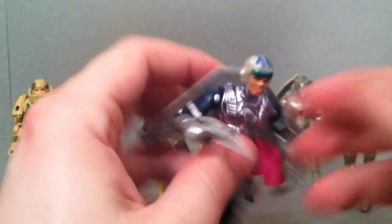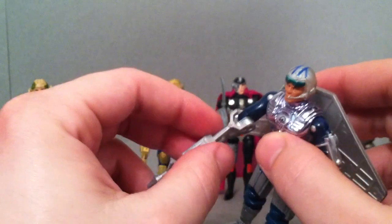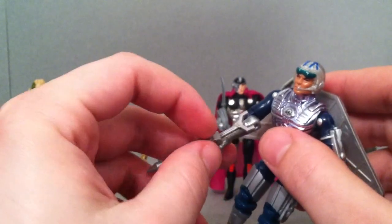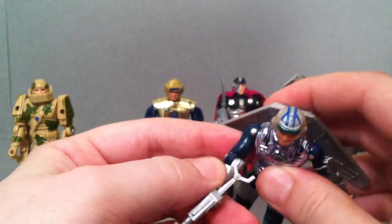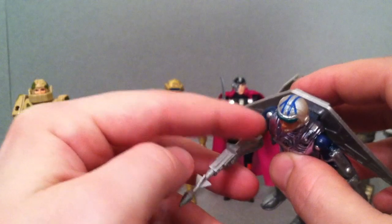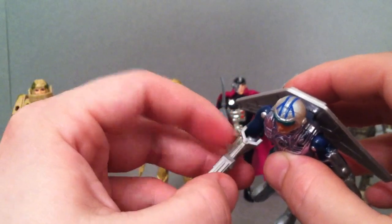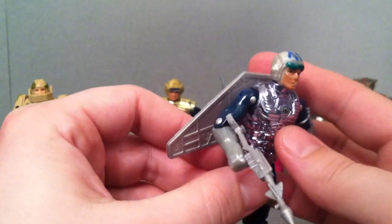Now, one thing I will point out if you are buying this: one of the female characters, I forget what her name is, Captain Chase, I believe, has a gun kind of like this, where it has this extended stock that you would put up against the bicep. This is very brittle over time, so it can break very easily. Her gun is broken here and here, so I'm going to have to replace that or just buy a whole new one. But that's something to be aware of.